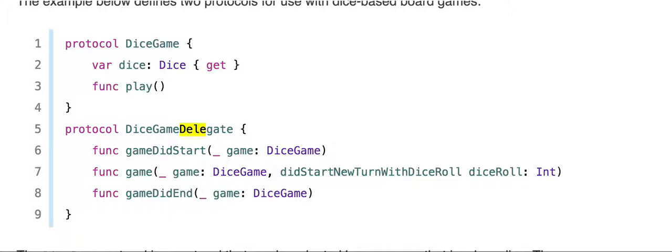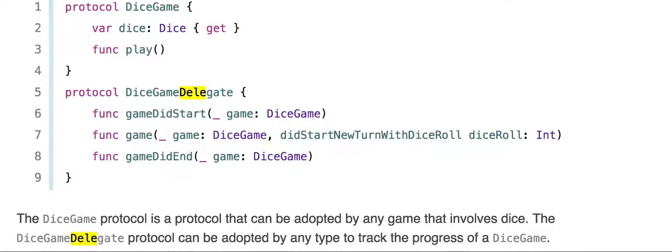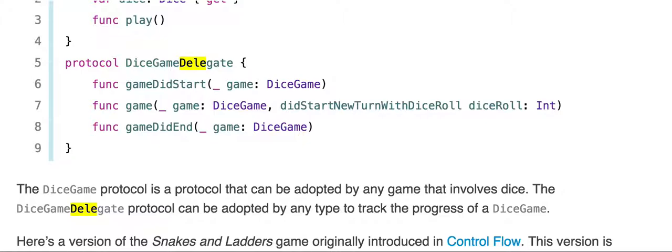DiceGameDelegate says we need to have a gameDidStart, a game, and a gameDidEnd. So the DiceGame protocol is a protocol that can be adopted by any game that involves dice. The DiceGameDelegate protocol can be adopted by any type to track the progress of a dice game.